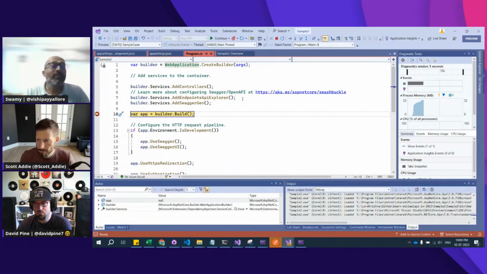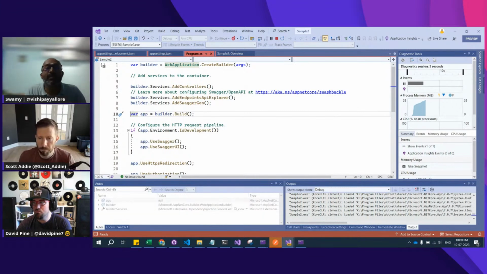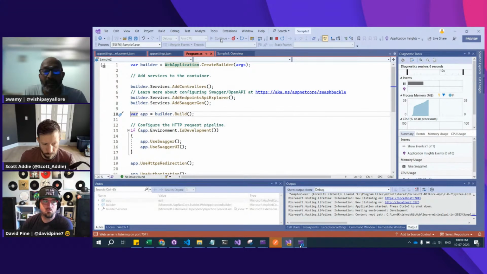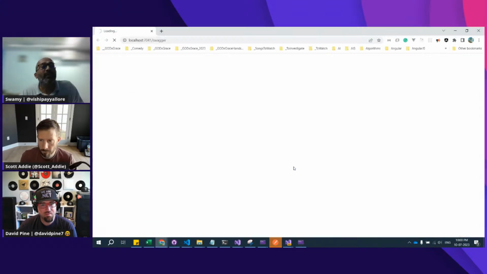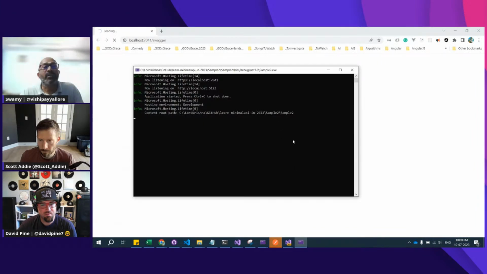Let's wait, let it run. Oh, Jesus, I forgot to remove that. Now that's executing here. Now you see it will spit out a lot of logs.